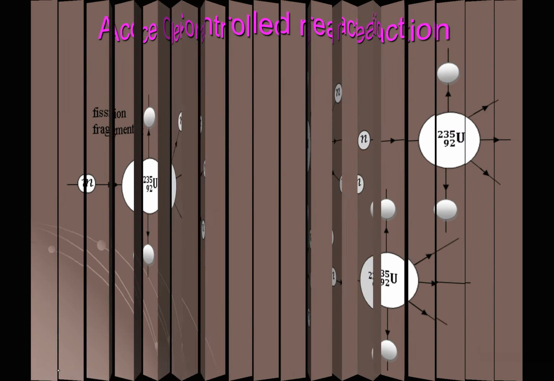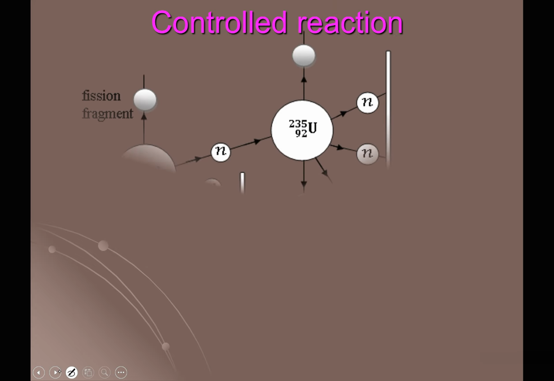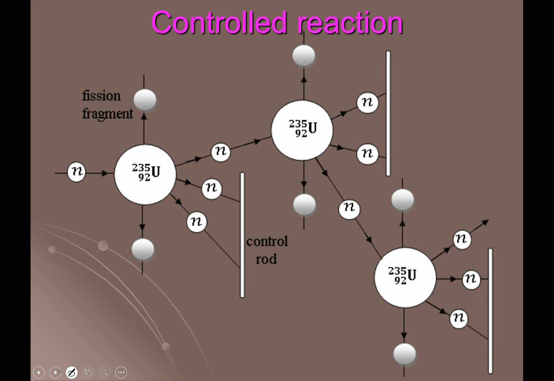But we said if we can control the reaction by controlling the number of neutrons, then we can obtain a specific amount, or the exact required amount, of energy for our domestic use, for example. This is exactly what happens at the nuclear power station or the nuclear power plants. So what is used during nuclear power generation are what we call the control rods. These are made out of boron. We call them the boron rods.